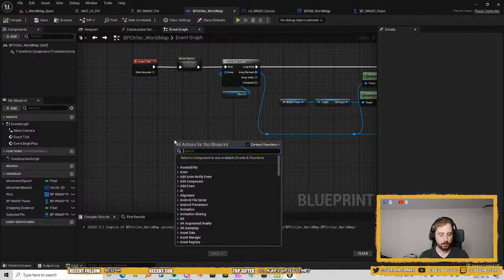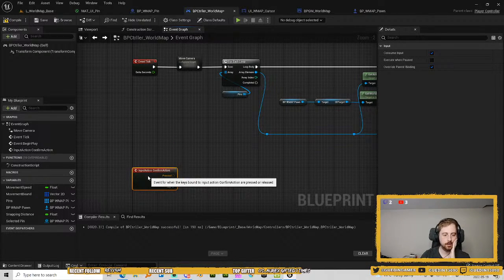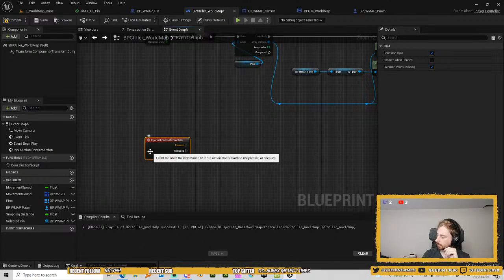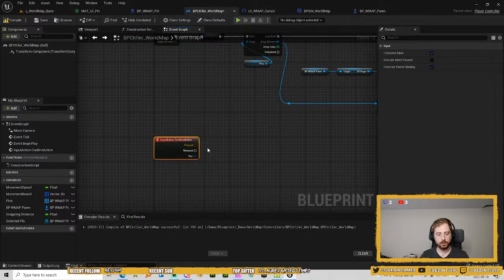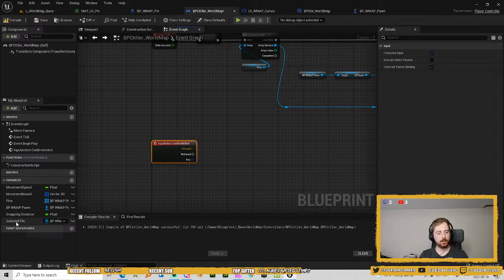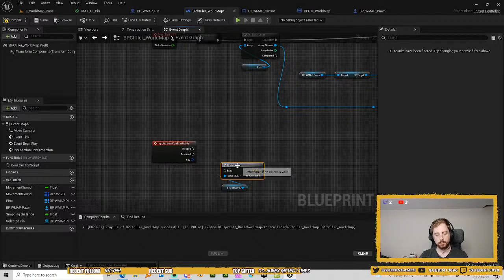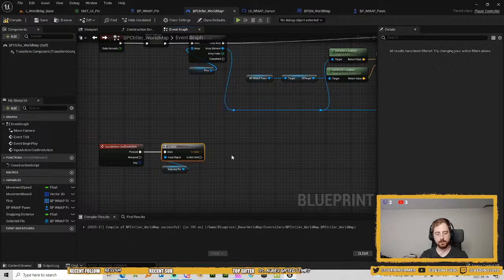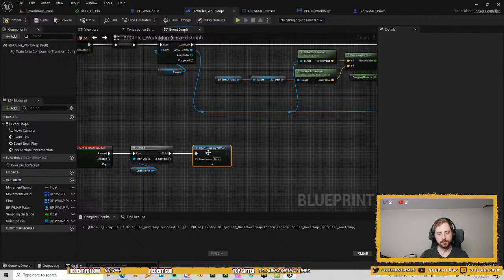So I'm gonna use confirm action. Yeah, this one. So when I'm pressing the X button on the controller, and or the spacebar on the keyboard, we're gonna check if this is valid. So is valid. If it is, that means we have selected something. So right now there is just one pin, so I don't care which one it is. I'm just gonna straight away open a level by name.